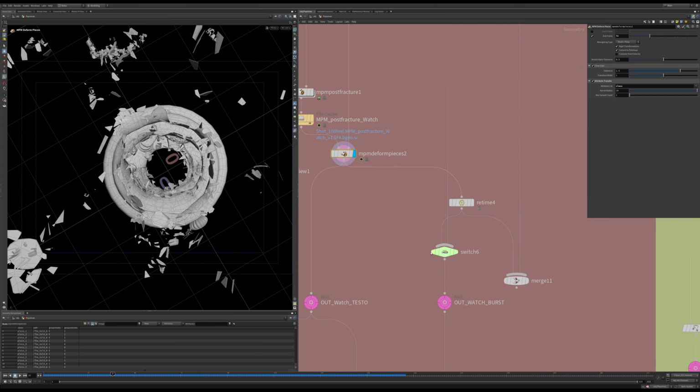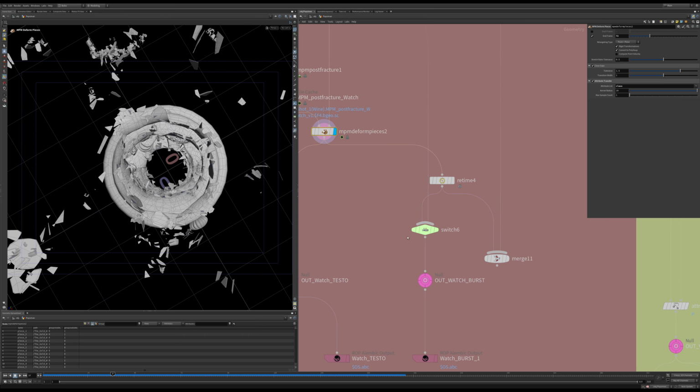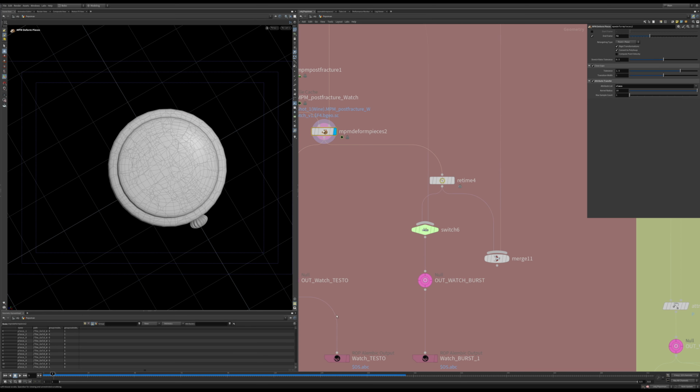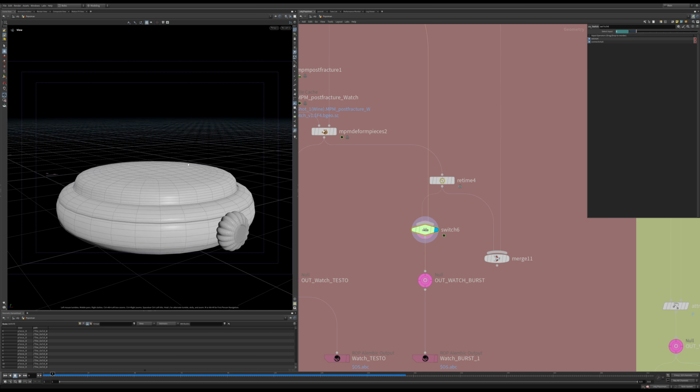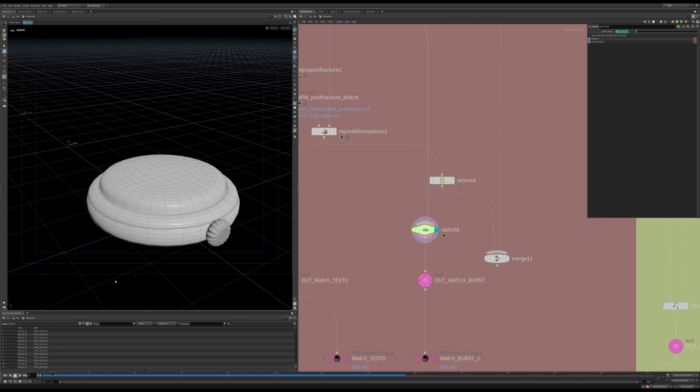And next, we just export this, with an important step. There's one step missing, I forgot. I actually introduced a switch node, which keeps the object unfractured until it hits the contact point, which is I think around the 22nd frame. Yes.